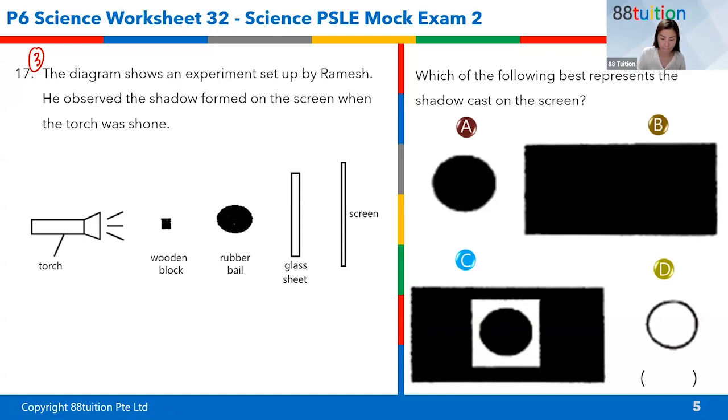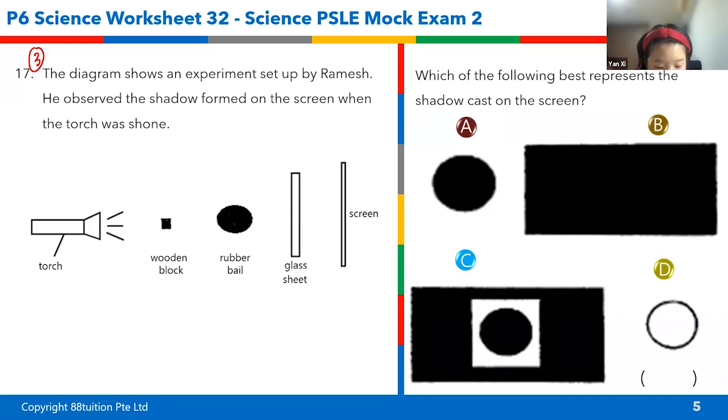Okay. Let me see what is your answer. B and B and C. Some of you chose B. Some of you chose C. Now, Yancy, would you like to let me know how come you chose B? Tell me. Yeah, Prita, you got it wrong also. Prita, you chose C, right?